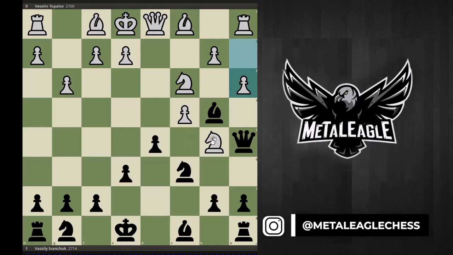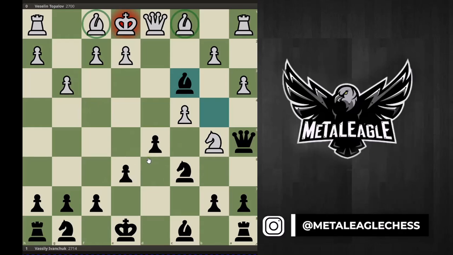So what Topalov's doing here is he's saying either you're going to retreat your bishop and waste a tempo, at which point I'll play b4, and then you'll retreat your queen and waste another tempo, or you're going to take a knight. And I think Ivanchuk is actually forced to take the knight here, as he did in the game. And now in this position, we see that Topalov's going to have Siamese bishops in a wide open space to strafe the board and cause Ivanchuk no end of hassle.